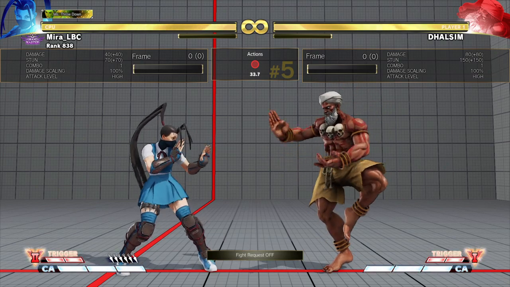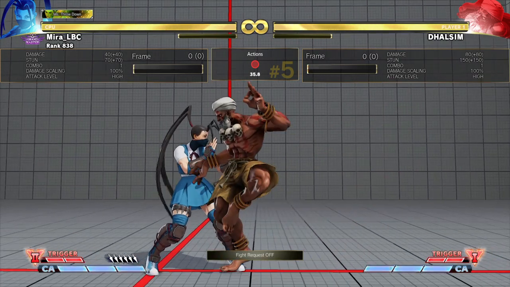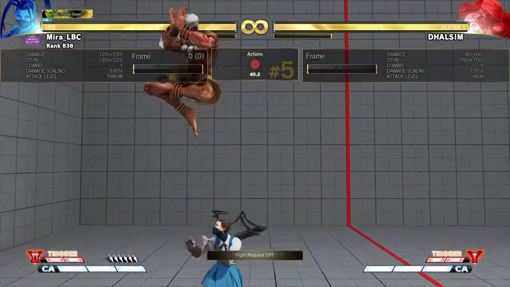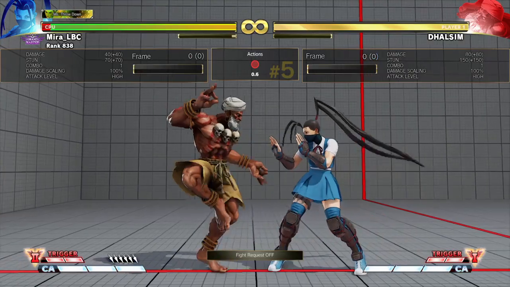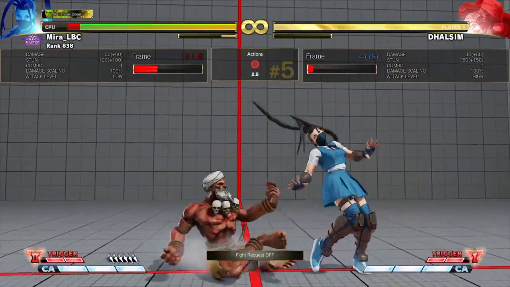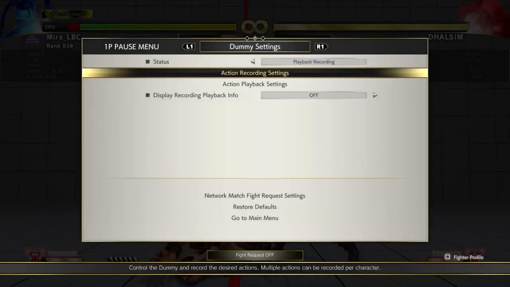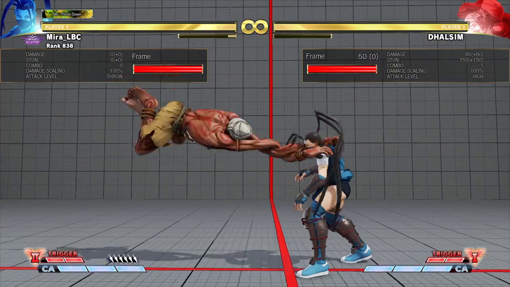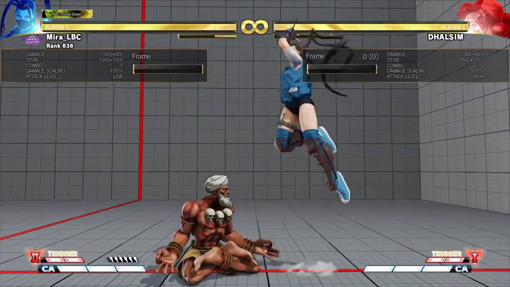And from there, you can't do anything after a meaty throw. So say they throw you. So that's +8 on hit. Try to hold that. Nope.